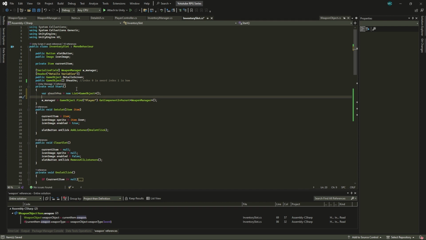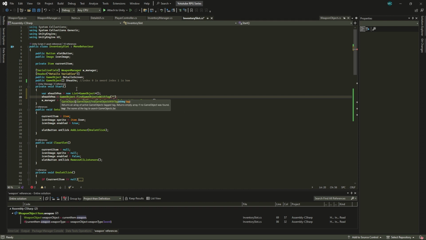Then we're going to say sheathList is equal to GameObject.FindGameObjectsWithTag.